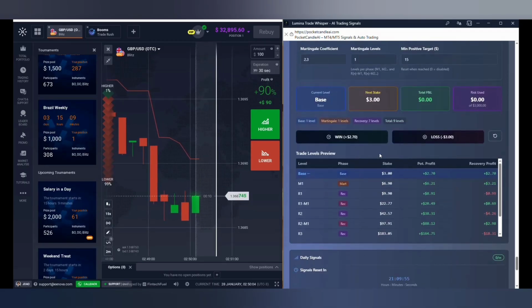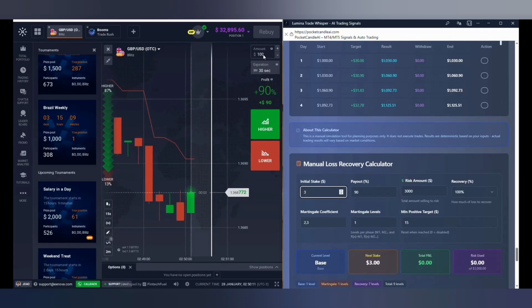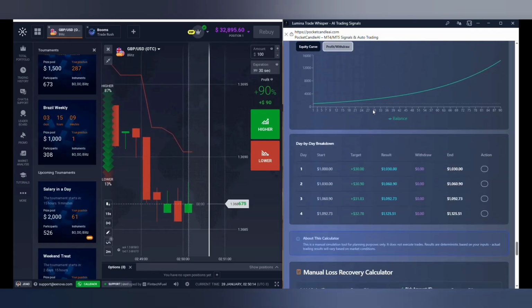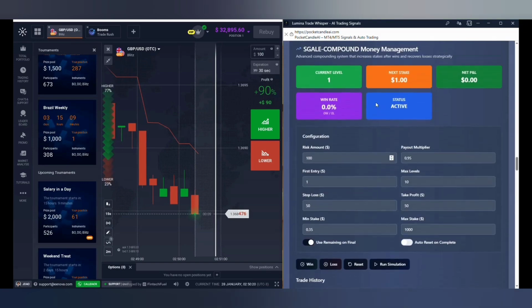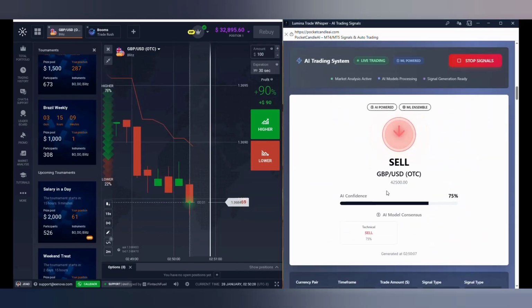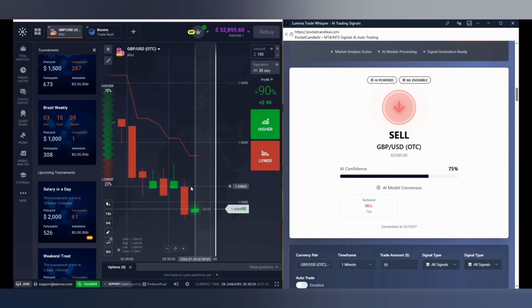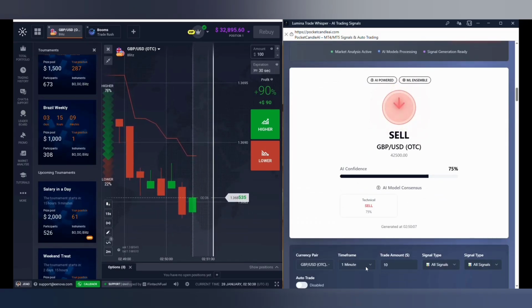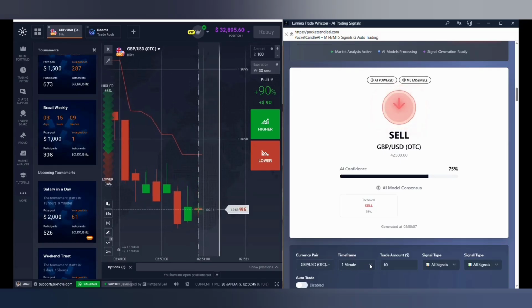Once again, because the voice is not coming, I'm going to switch to my other system so that you can hear the voice. But before that, let's trade the signal manually outside the money management system to get back to 3,000 at least. I'm going to put it back, guys, because there's no time. That's why I don't show you this. This is to trade for 1 minute 30 seconds expiry, and it takes time to generate a signal.